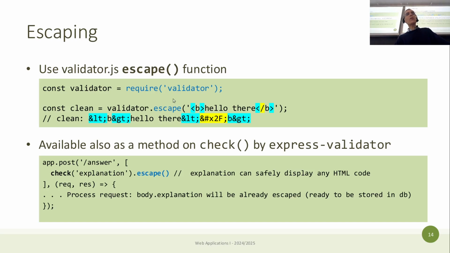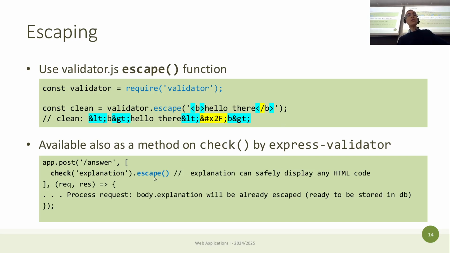And if you are dealing with the content on the server side, so you have the possibility to run JavaScript code, as we saw with Node on the server side, there is this validator package that has a method escape that allows you to transform basically every HTML tag into something which is not dangerous from the point of view of putting it into a web page. So into something that appears the same, but is not executed by the browser, regardless of the content. So in short, it converts most of the dangerous characters into something that is not dangerous anymore.